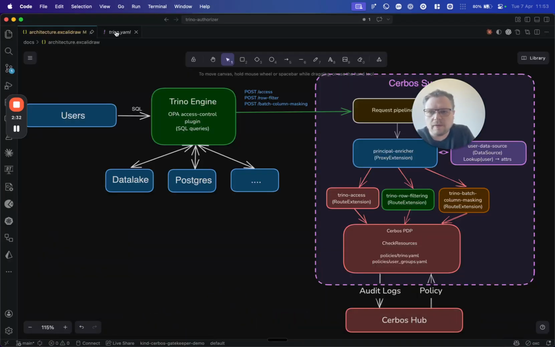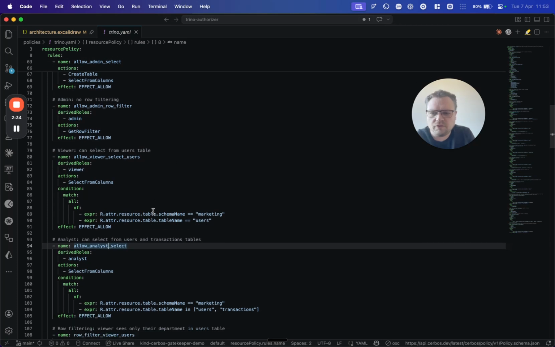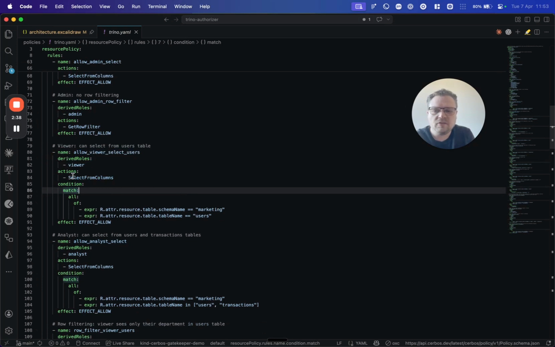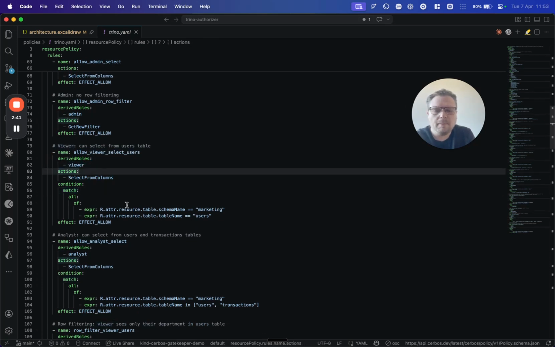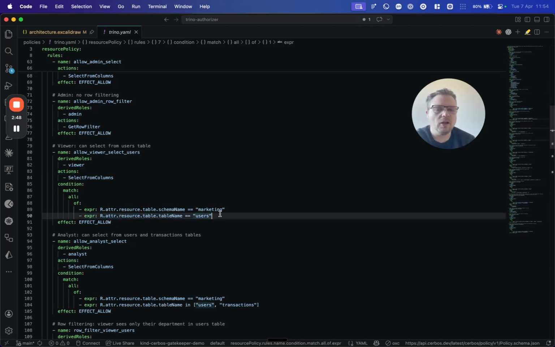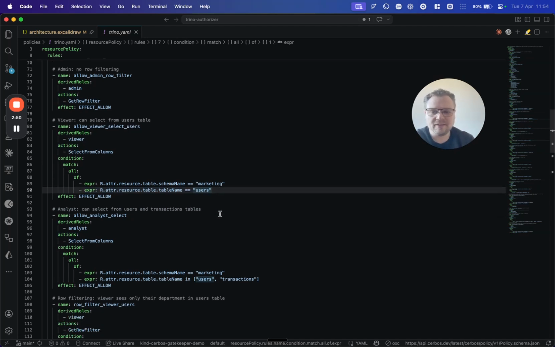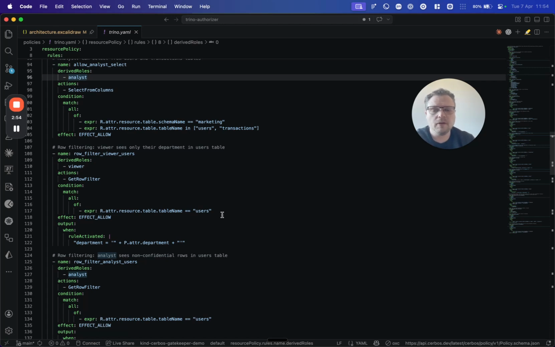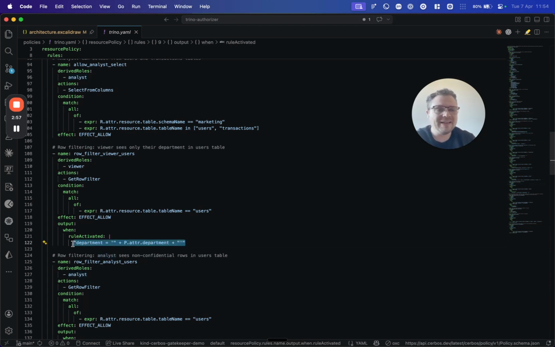So in the Cerbos world, what that means is we can actually define policies. For example, only allow a viewer to select the users. We can build policy to determine, okay, if you have the viewer role based on your identity, and those attributes could be coming from Trino or an external data source that Synapse pulls data from, you're only allowed to access this particular schema and this particular table name. When it comes to row filtering, we can use policy outputs to return a fragment of standard SQL that gets injected into the SQL query by Trino to filter down and reduce the set as well.